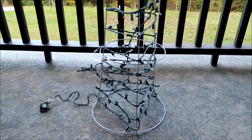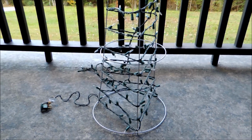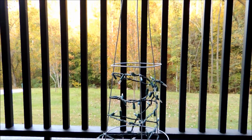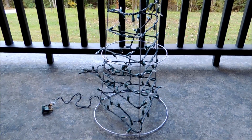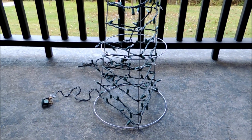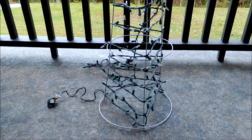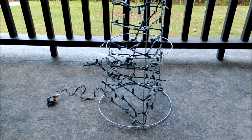I've come outside to show you all a decoration for your front porch for Halloween. We're going to make a ghost using a tomato cage, and as you can see, I've already partially wrapped that in lights. You can see I've still got the top to go there, and we'll finish that up in just a second. But I want to tell you all a little bit about what else we're going to be using to make that.